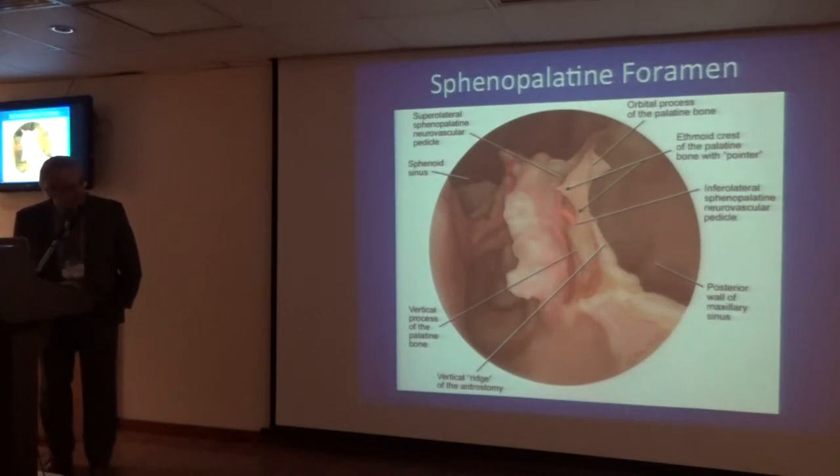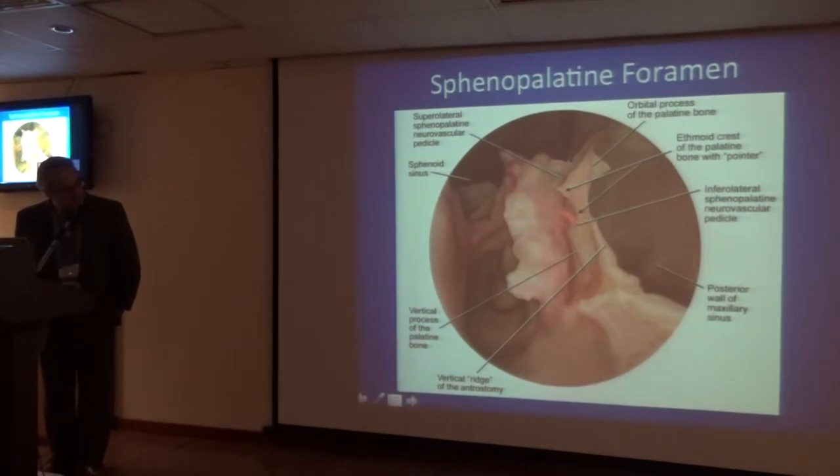And so when you elevate, this is just out of my book, these are based on real endoscopic pictures, and you can see here, this is the vertical crest of the antrostomy right here. This is the insertion of the inferior turbinate. Actually, the inferior turbinate had been already removed, but normally the upper part of this is the vertical part of the antrostomy. And then you can see there's two separate openings, there's a bigger opening.